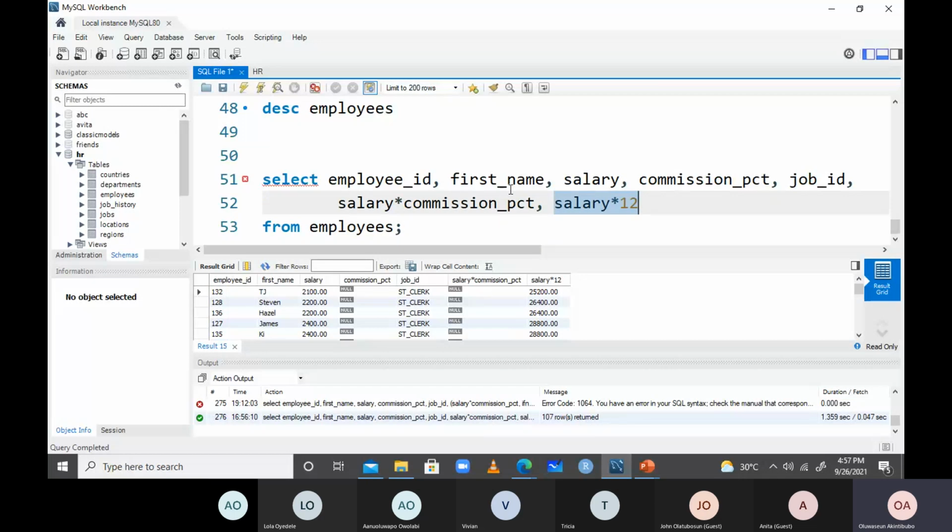And funny enough, it's not just expressions that we can give appropriate names. As a developer, you probably understand what post_name means, or employee_ID, or commission_PCT, or job_ID. These are not regular names that we use every day. So in your report generation, you want to give these columns appropriate names, not ambiguous names, that whoever is seeing the report will be able to understand. And that is where the word alias comes in, right?